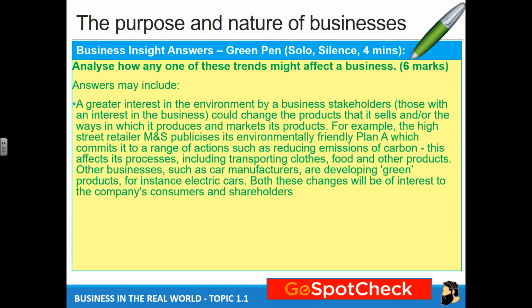So put simply, ladies and gents, all you have to do is pick an example company and say, look, here's a real good example of how these guys are doing this particular thing because people are caring about this now. Let me give you an example that's not on here. Tesla exists because the owner of the company saw a gap in the market and he sees something in the future, something that's going to be massive because we're running out of the fossil fuels that we rely solely on in terms of transportation. So he's created these cars and it's slowly getting better and better.